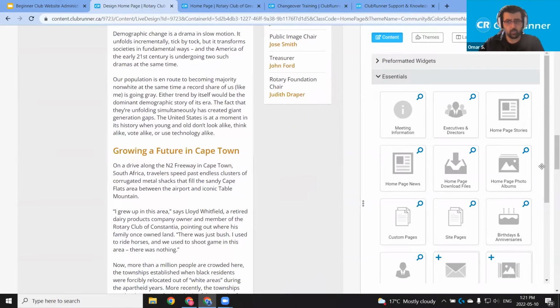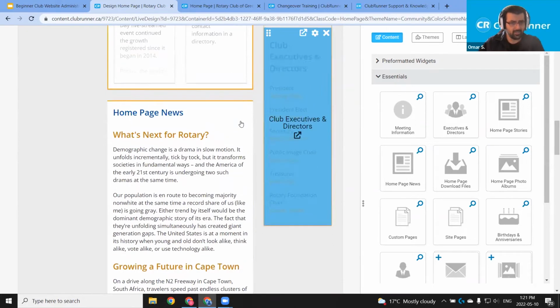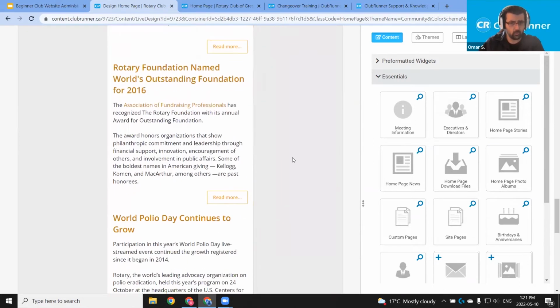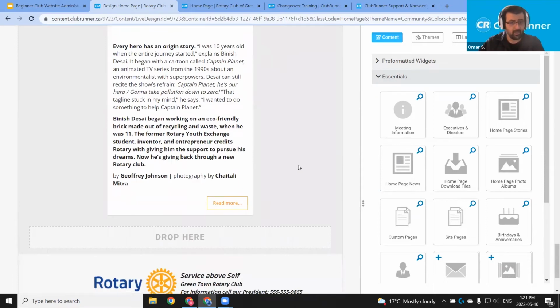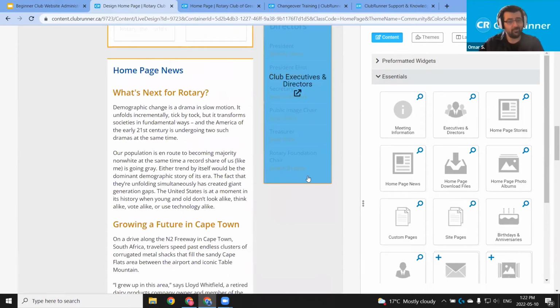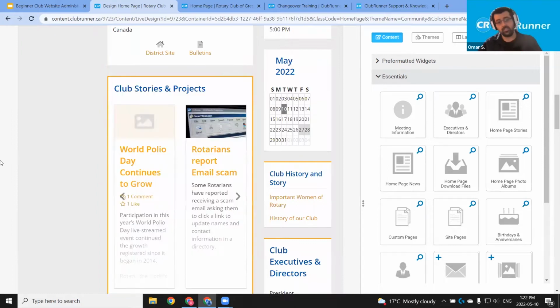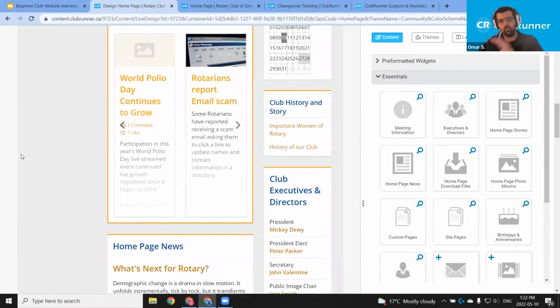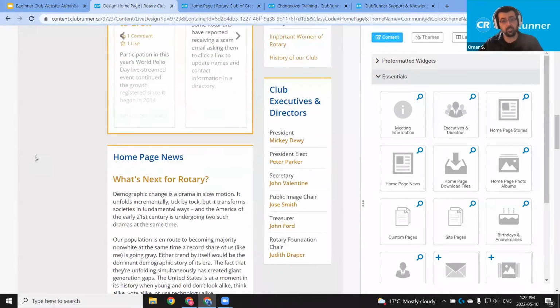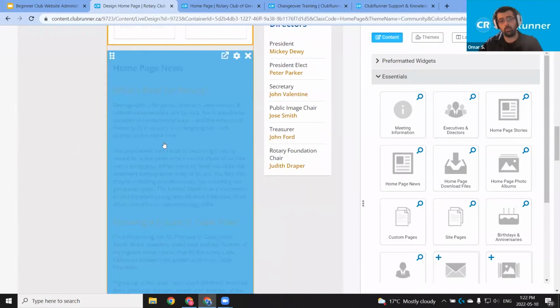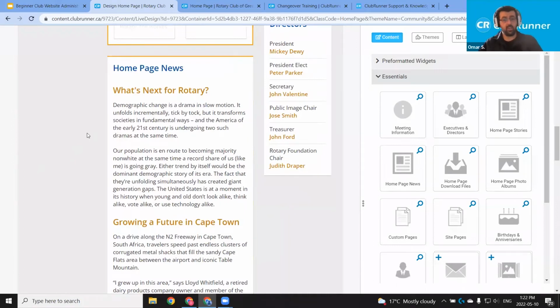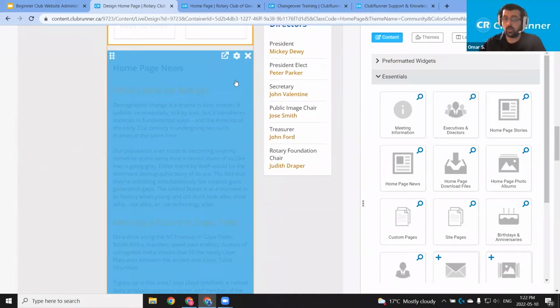I do see that it is quite long, as the bar on the right side of my page here has gone up a little bit. So if we scroll through, we can see that there are quite a few stories in this widget. I'd probably say too many. And for our homepage stories widget, the widget above, it's organized a little nicer with a different layout. The homepage news widget doesn't have those layout options, but we can limit how many stories appear in the widget. And to do that, I'm going to hover over the widget, and in the top right, I'm going to click the same gear icon to access the widget's properties.